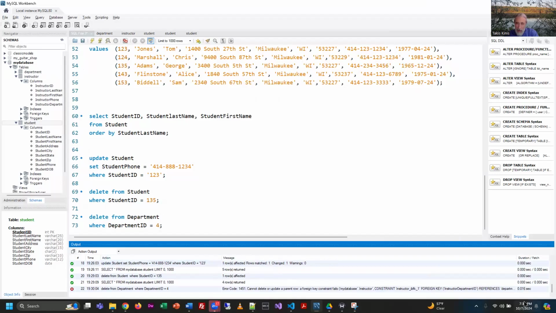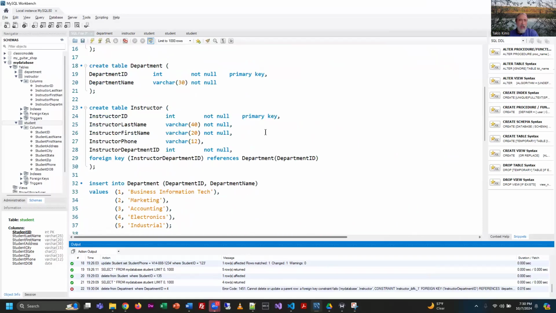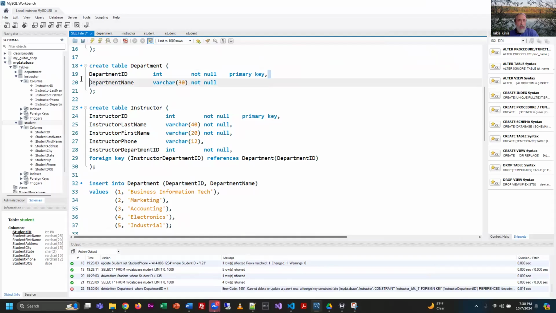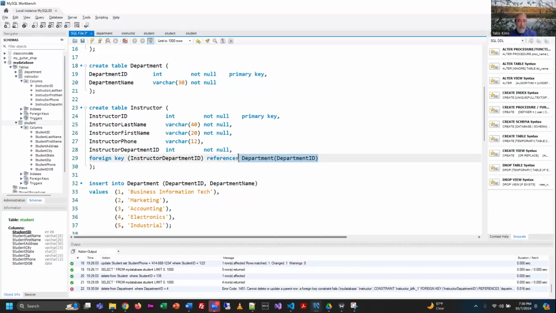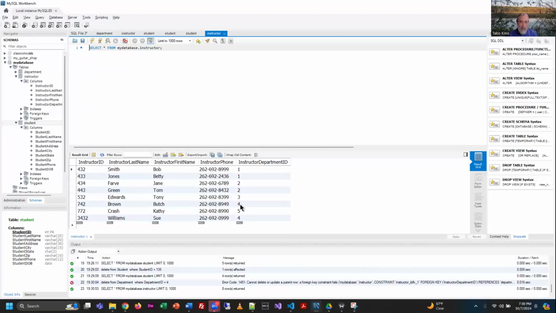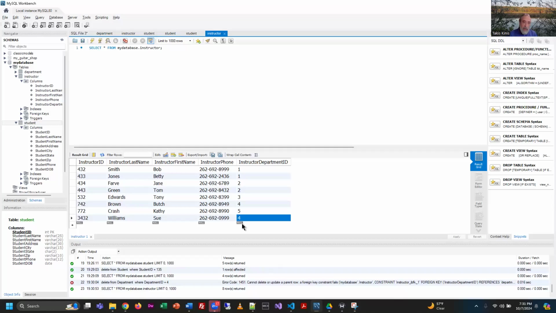And really, this is part of the table design. So let's go up and look at how this was designed first, right? We're trying to delete this, which is a primary key. That's okay to do actually, right? But the problem is in this table, we're using it as a reference as a foreign key. And because in the instructor table, we have people that are in that department, I can't delete the department until I either change these values or delete the instructors. So that's the answer as to why.